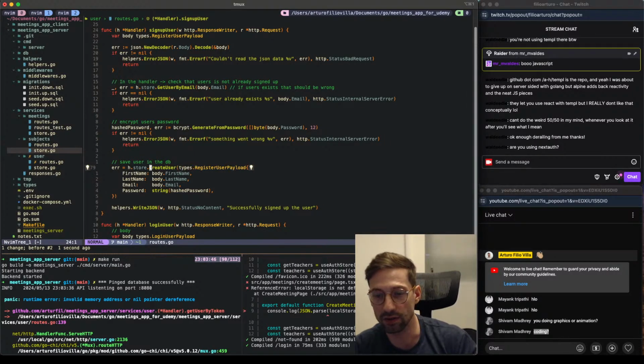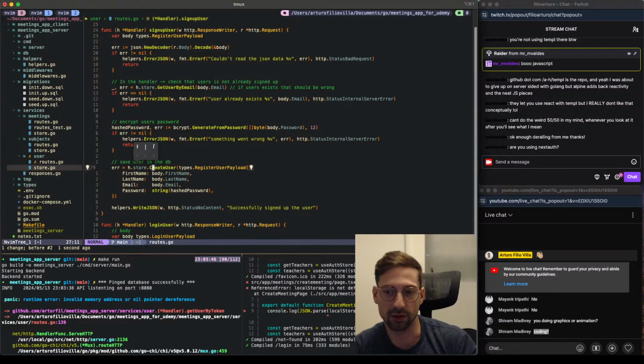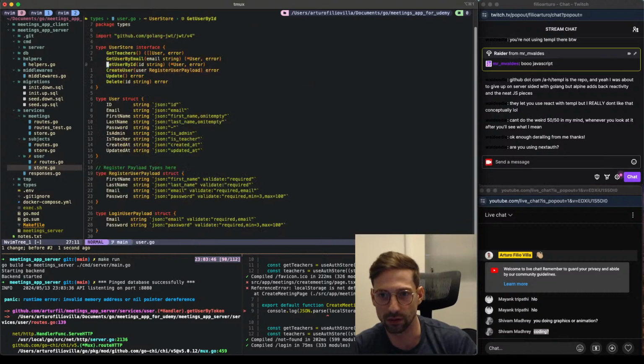Here, as you can see, H, that being the handler, has a store property, which would be the store right here, which I'm in the users actually, so it would be this store. And then the store itself has a create user method. If we go to the store, I create my interface, which later will help out doing unit testing.